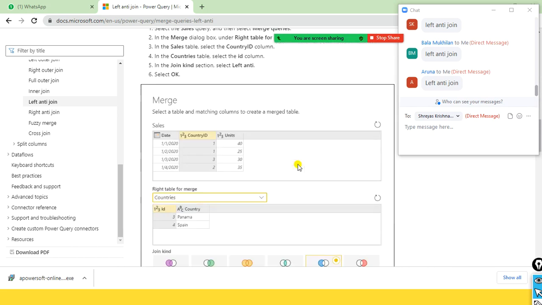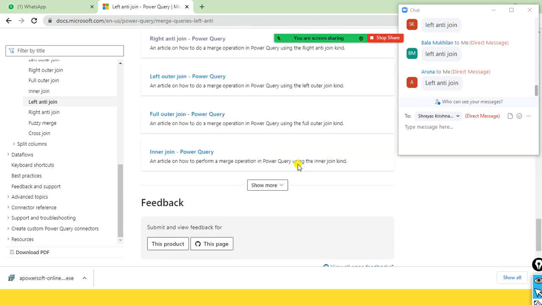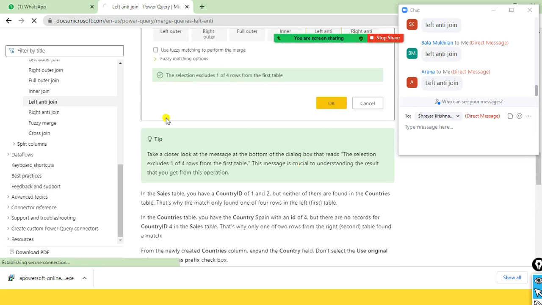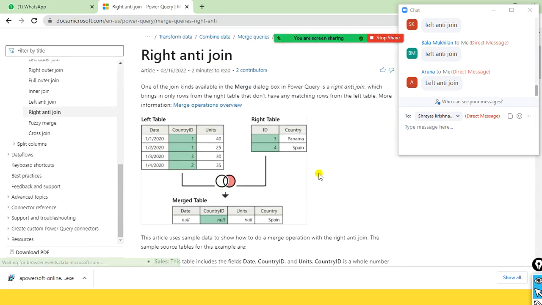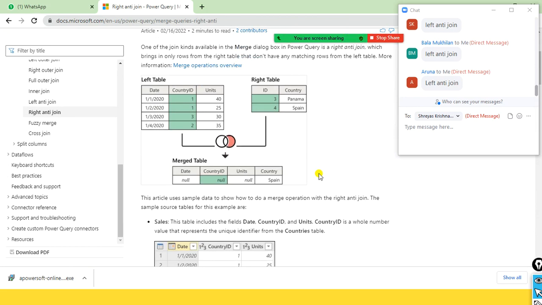Okay, right anti-join. Look here. For the data's sake, I'll just go here and show you. Let's see if he has used the same data. So when we merge these two tables, we are getting null. We got null, remember, in the Power Query Editor. So why is it null here? Merge table.